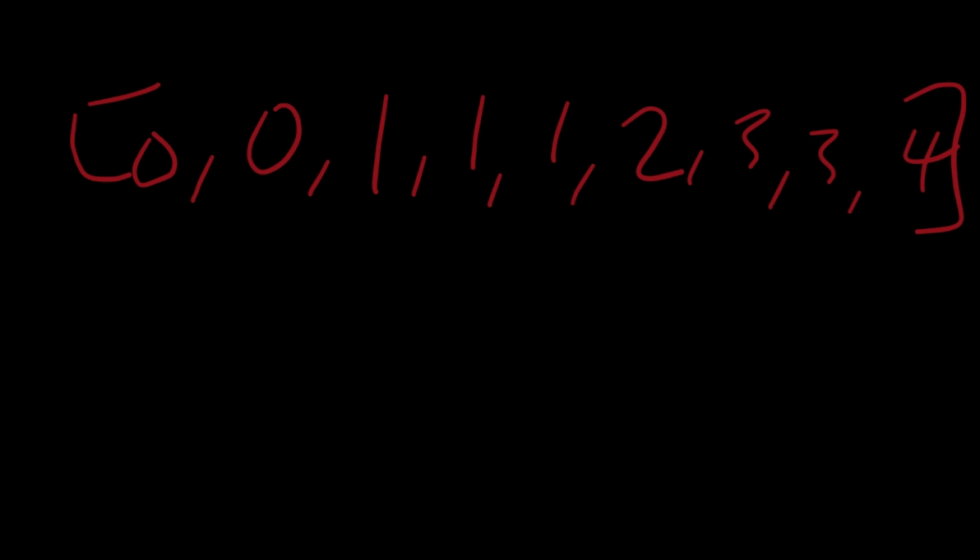So I'm going to start with a left pointer, which is going to be initialized to the index 0, the first item in our array, and then a right pointer, which is going to be on the second index of the array. And what we want to do is compare if these values are similar. So if these values are similar, what can we do? I'm going to give you a minute to think about it.